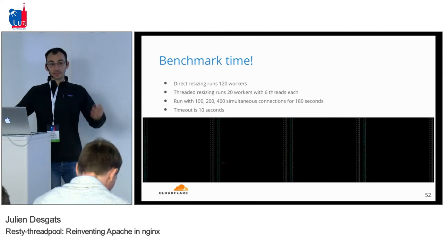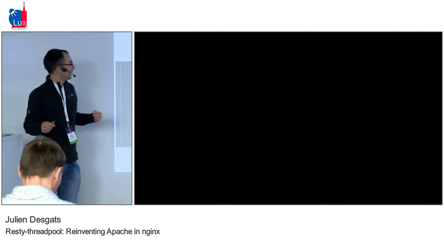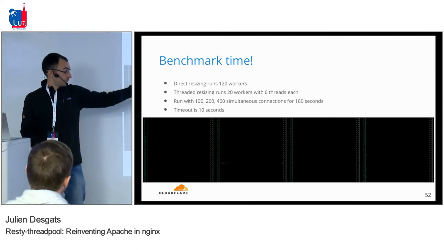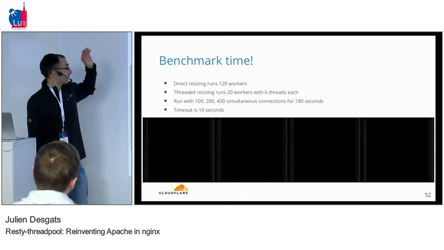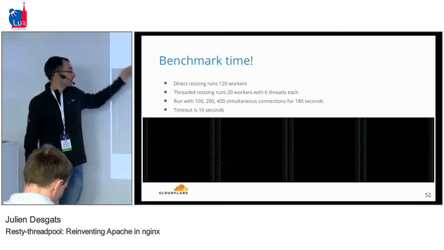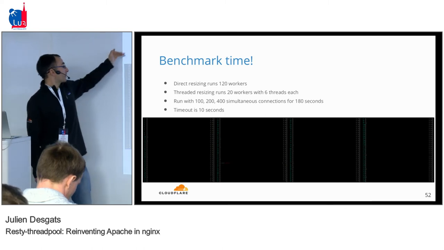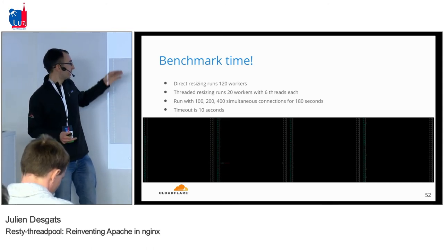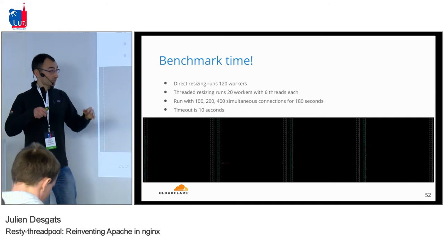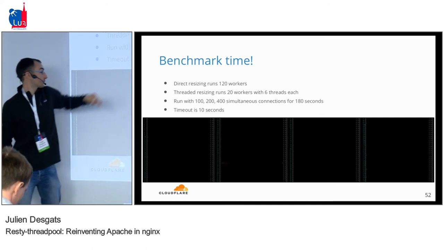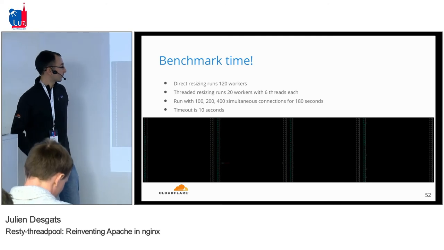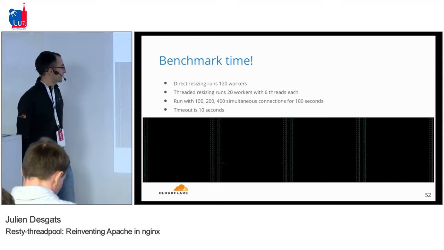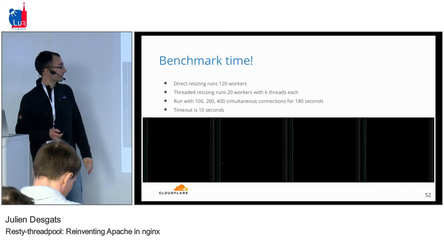So let's run that on a bit more beefy server, let's say. I have this massive server with 128 cores. I will run a benchmark on it on 120 CPUs each time. And I will run three benchmarks: one with 100 requests, where the server is not overloaded at all; 200 simultaneous connections, where the server starts to be fairly overloaded, 200 connections over 120 workers, like if it's full CPU work, you start having some saturation; and at 400, the server is completely saturated. And we'll see how it reacts in the different cases.